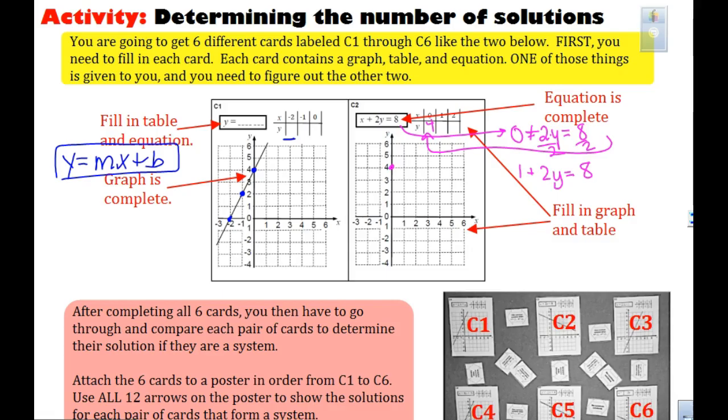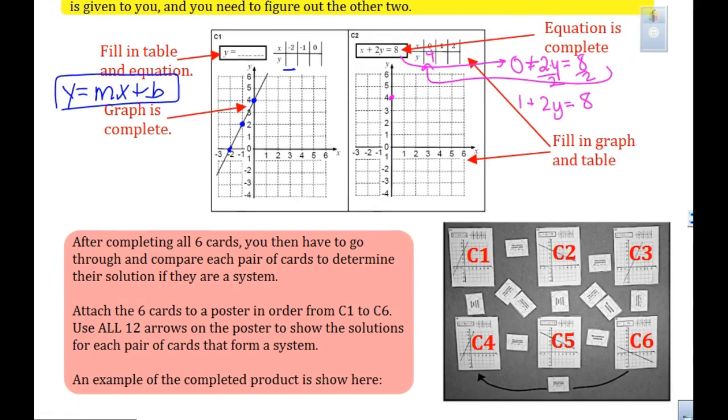If we look at the 2 lines and they look like they're parallel, right? Do some of them look like they're parallel lines? Like if I look at C1 and I look at C3, just by looking at the picture that we have here, they look almost exactly the same, like they have the same slope. So if I would intersect these 2 lines, are they going to have a solution? Should be no solution. When I look at these 2, should they have a solution?